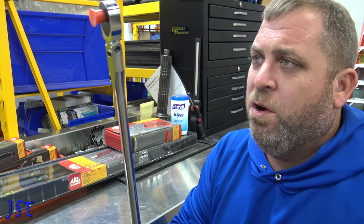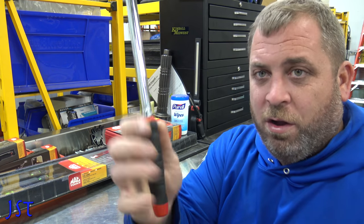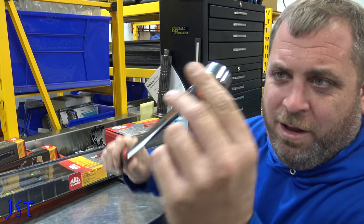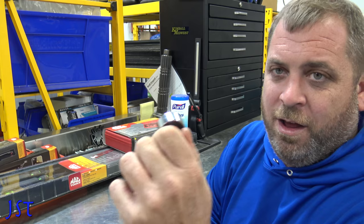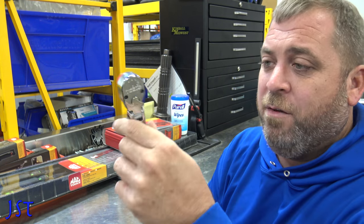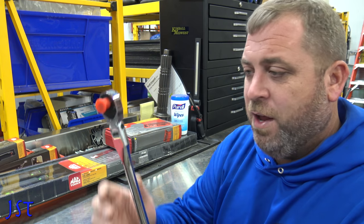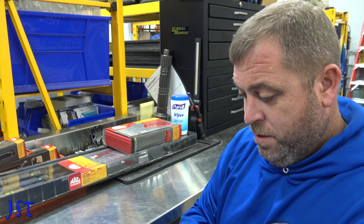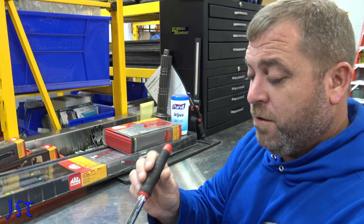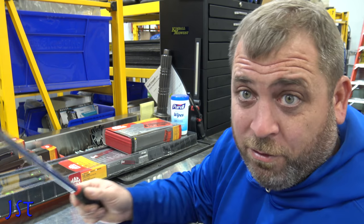The next thing I got is I ordered the 3/8" locking flex head long comfort grip ratchet — 90-tooth Mac Axis. I really like these Mac Axis. I think I'm going to buy the half inch straight long next, just to have that. I'll probably end up buying a lot of these Mac Axis. I like this handle better. I also ordered screwdrivers — I'll show you that next week.